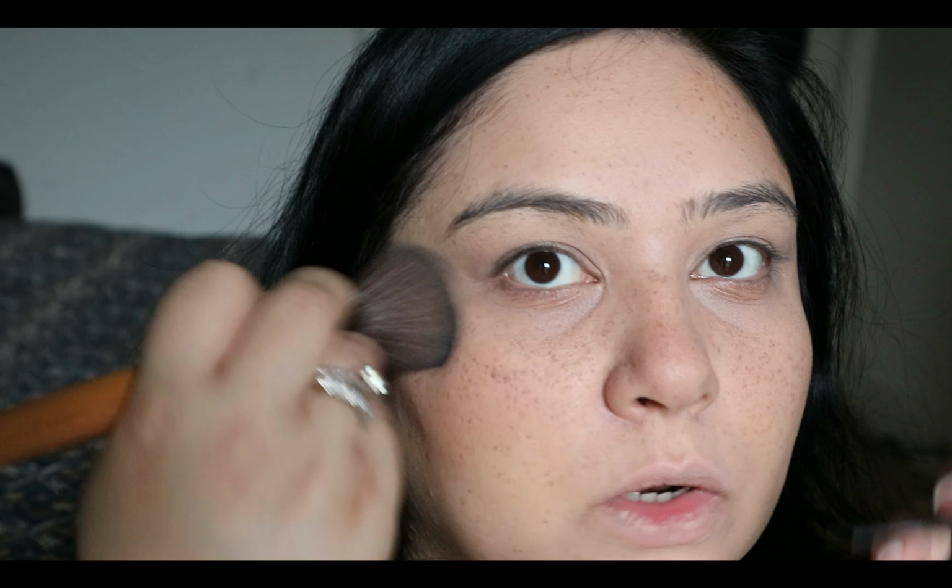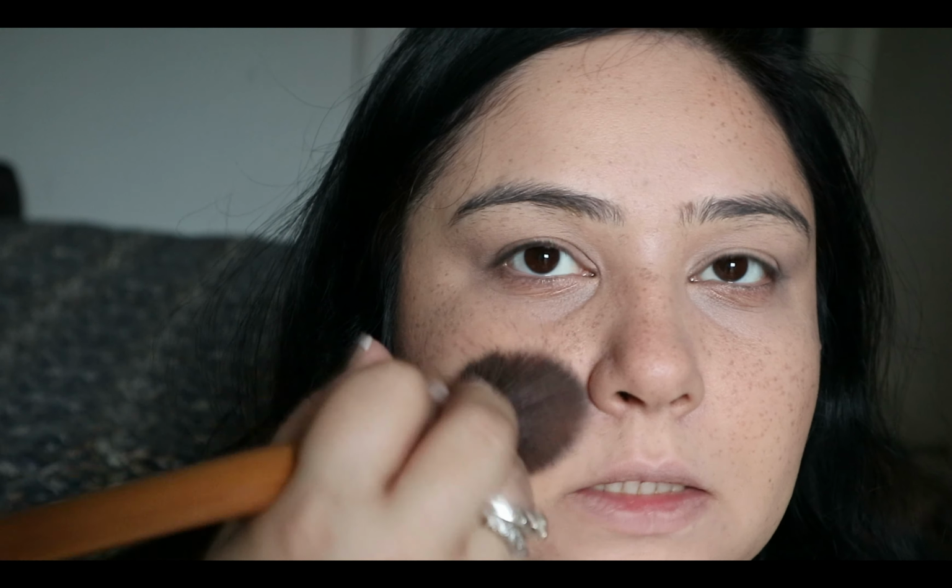I don't know, it just changes your whole face, frames the face so well. Even if I am in a hurry, I make sure that I put bronzer on because it just helps the skin look so nice. With blusher, I really like this palette because it's really small and compact, and it's really good product. And obviously it's Smashbox, so you can't really go wrong with them.